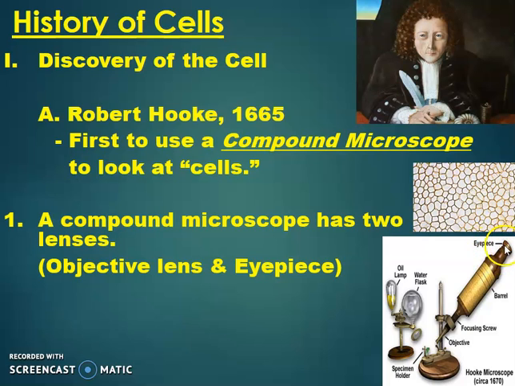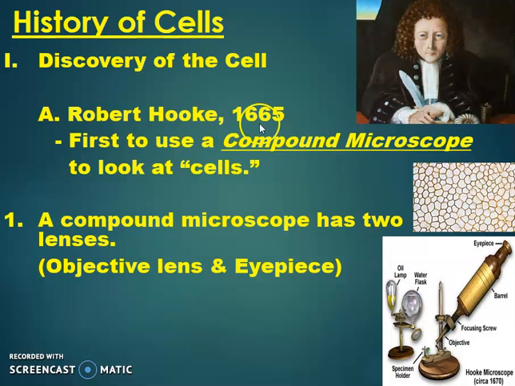So let's say the eyepiece is 10x. And the largest objective on one of our microscopes in the classroom is 40x. So the specimen you're looking at would be 40x times 10x, and you would be seeing it 400 times its normal size, whatever you're zoomed in on. So you'll always multiply the eyepiece times the magnification of the objective lens that you're using to get total magnification.